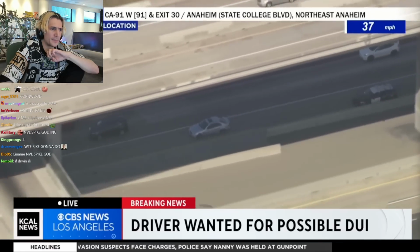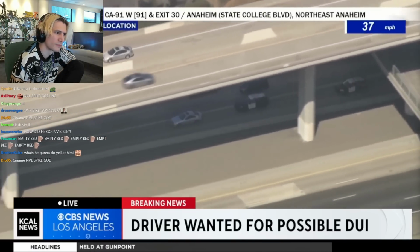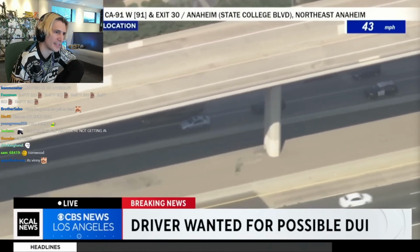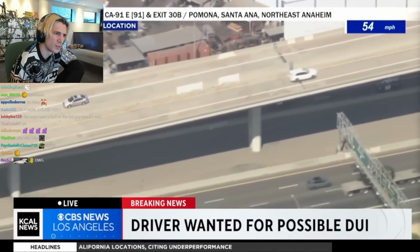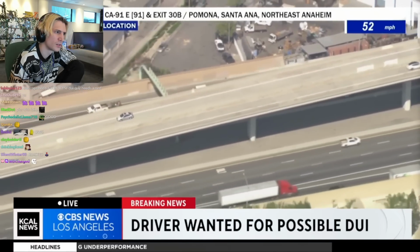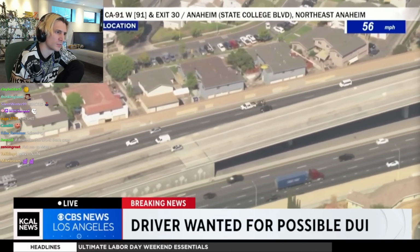This guy's prepping something. Hold on. And here we continue westbound on the 91. Yeah, he wasn't even phased at all. And when you normally think of somebody being impaired behind the wheel, somebody who's doing some sort of drunk driving or impaired driving, he's not doing this type of driving, right? This is pretty precision driving, high speeds, changing lanes.